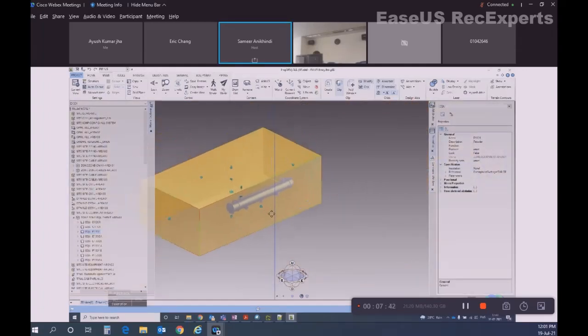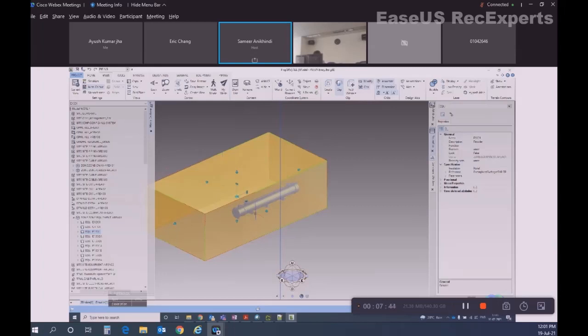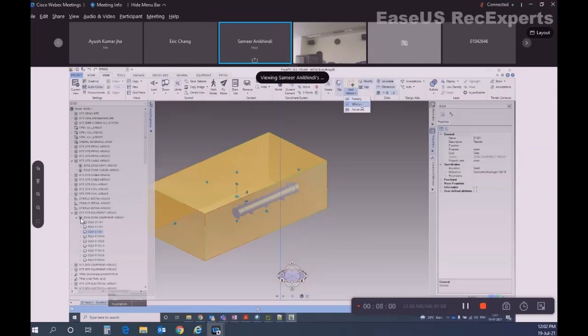Now you don't know what is surrounding this exchanger. You don't know what all pipes are there, or even if they are there, you don't know the hierarchy where to add. So it gives you an opportunity to add whatever is inside this volume. Add within the volume partially, wholly, or there's an advanced menu where you can selectively pick what elements you want. Partially means any element falling partially inside this volume will be added. Wholly means only those elements which are completely within this volume will be added.